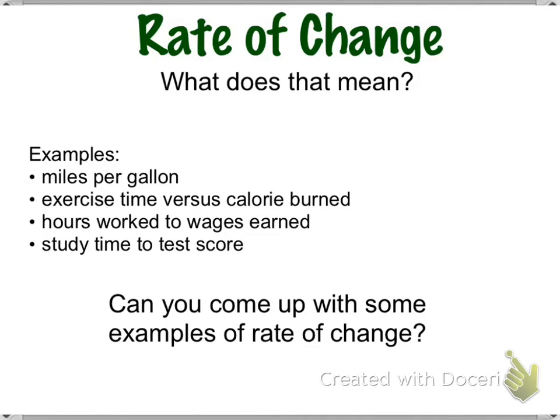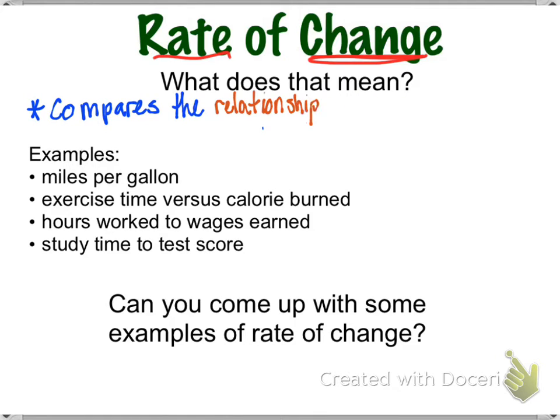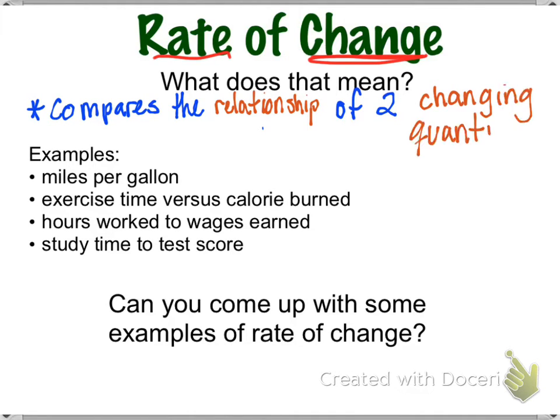All right, here we're discussing rate of change, which is really the same thing as slope, but we want to think about emphasis on change, and the rate, or the ratio of how that's happening. So rate of change compares the relationship of two changing quantities, something that's changing in relation to something else, but they're related. And here units do matter.